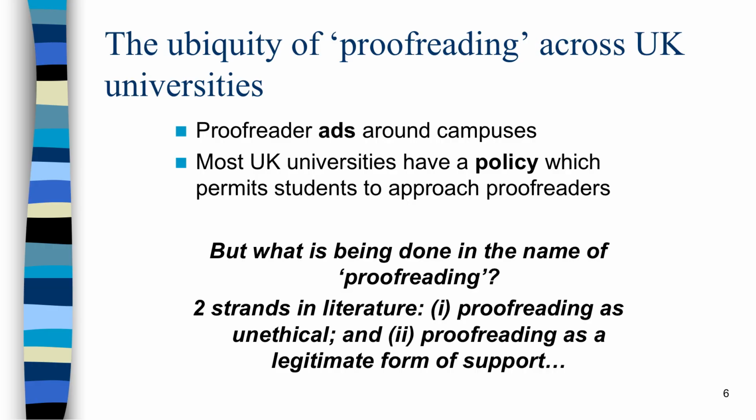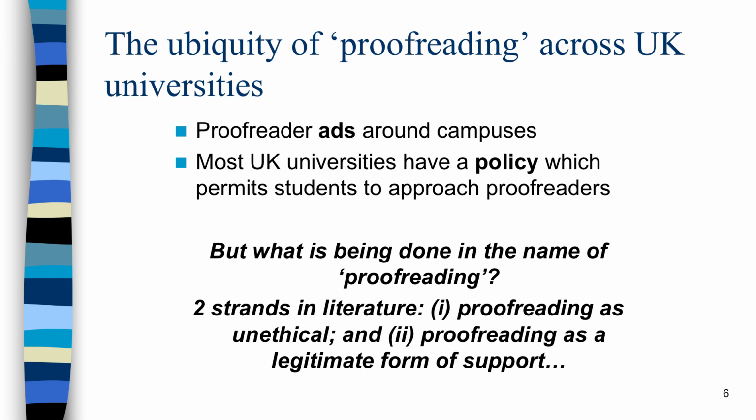Just a slide about the ubiquity of proofreading, in the UK anyway. I've written there that there are proofreader adverts around campus. In my own university, about 50 yards from my office, someone has put an enormous hoarding on the side of the building, about 20 or 30 foot long, saying, do you need help with your English proofreading services, and a mobile number. That might ring true with other people.